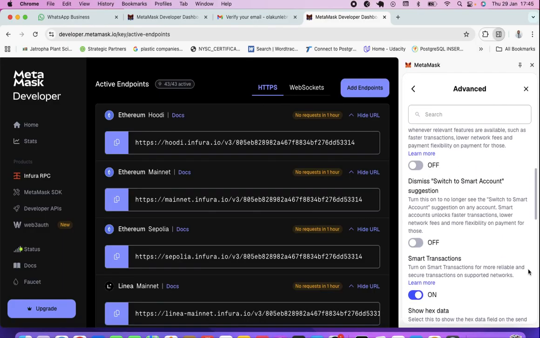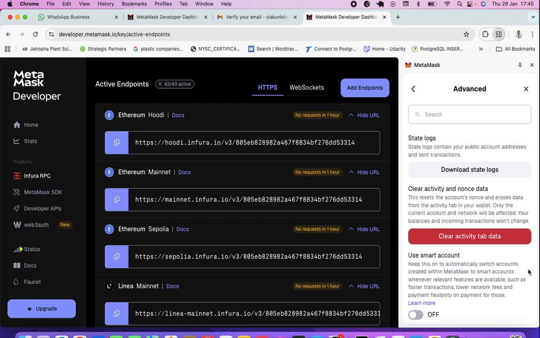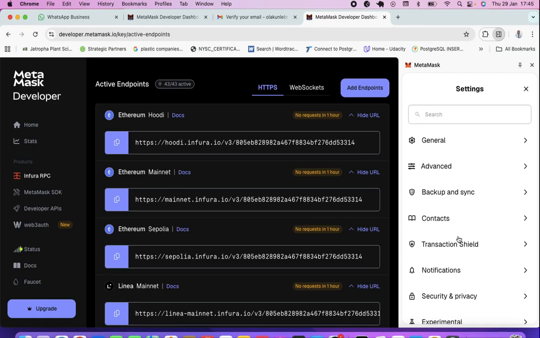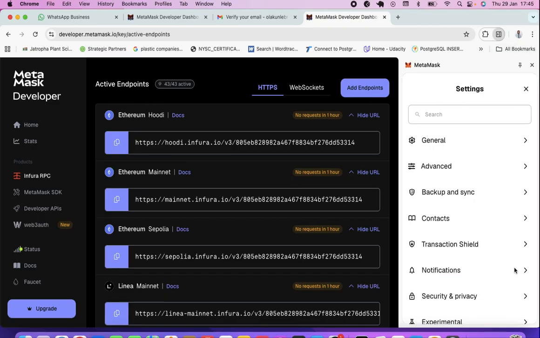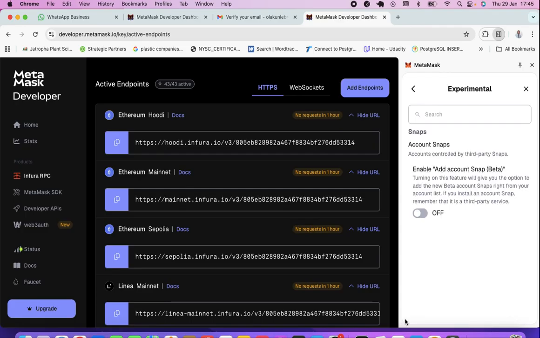Export private key. I want to see something underneath this place. It's not showing it.